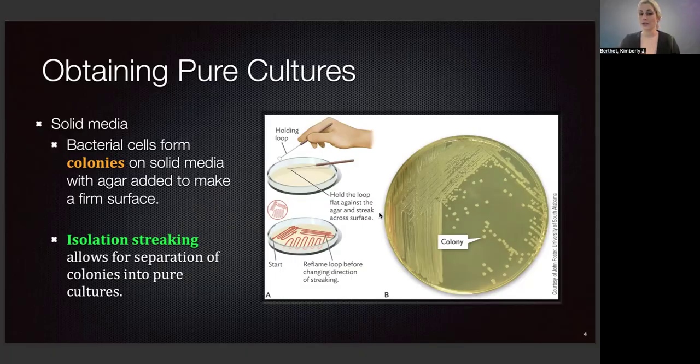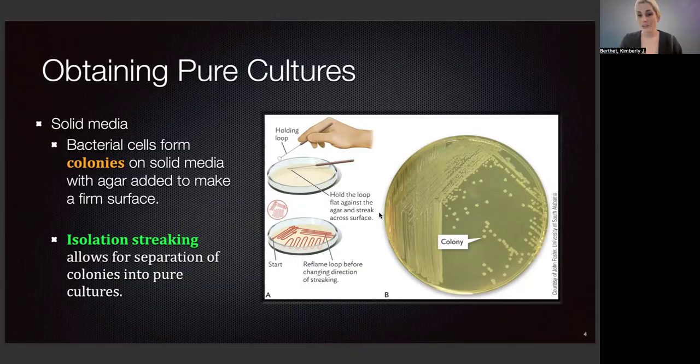Your first quadrant is going to be the most concentrated, and we see that on the plate on the left. Then the second quadrant, which touches the first quadrant, is a little bit less concentrated, and we're starting to see small dots. So those are individual small colonies coming up. Then in our third quadrant, we see isolated colonies, down to our fourth quadrant, where we have the most dilute sample and the most isolated colonies, meaning they're not touching the bacteria around them.